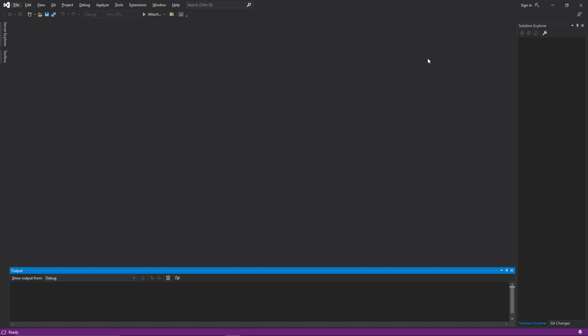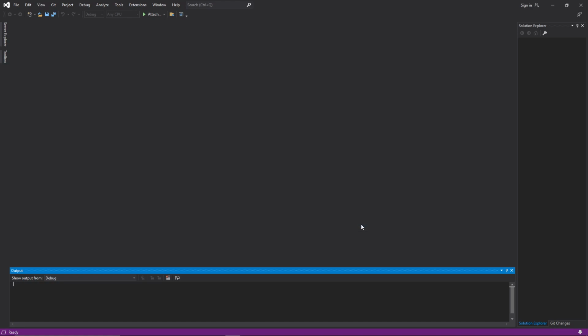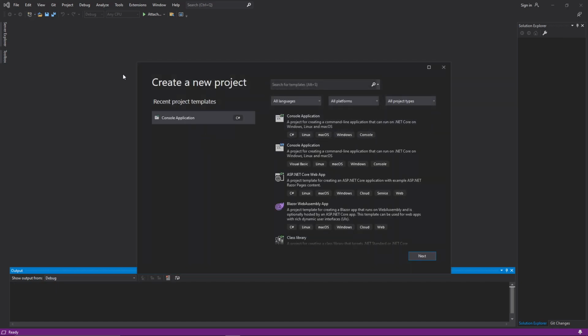Okay, so what you see in front of you is Visual Studio 2019. I've gone for the dark option for the color scheme. I find it much easier on the eyes, and several of my students, when I'm doing demos, also find it easier. So to start off with, for demonstration purposes, I'll change our font size up to about 15 and then start a new project.